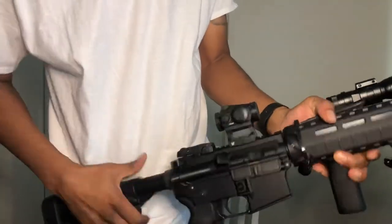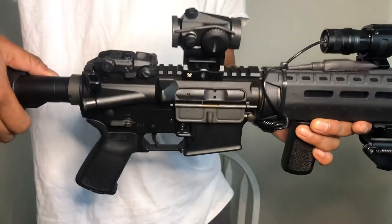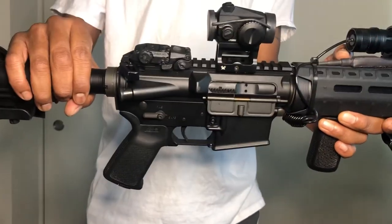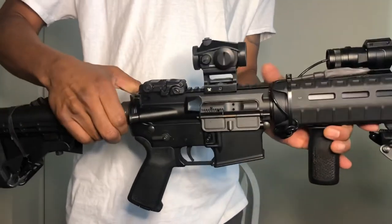I got this Vortex red dot. I'm gonna move it forward a little bit. I think I got it too close. When I was shooting the other day, it felt like it was a little bit too close. I'm gonna push this up a little forward. And other than that, I got it fixed up.